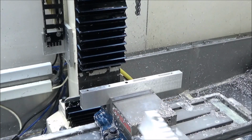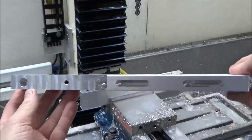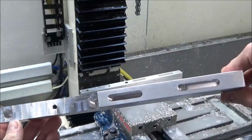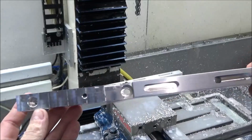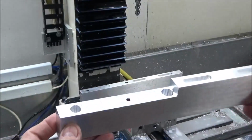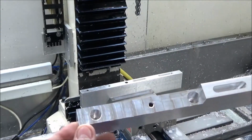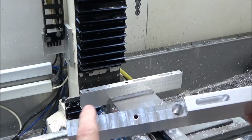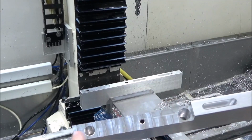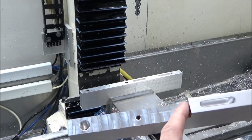Matter of fact, this is a piece I did earlier. There's the two pockets. That's the end that we're getting ready to run now. It's got a kind of parallel tool path running down each end. Before, it's kind of swirly. It goes around and comes back and goes around again all the way until it gets this whole surface cleared.